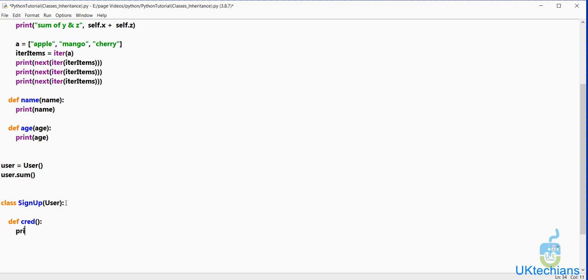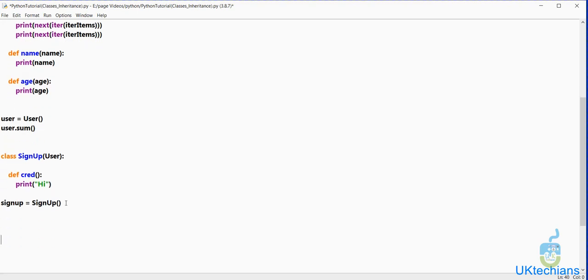And that's it, print hi. I just want to show you what the SignUp class will return. We will say SignUp, and that's it. Let me show you what it will return.